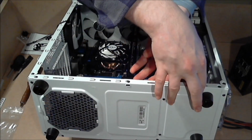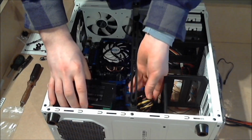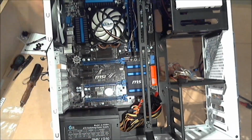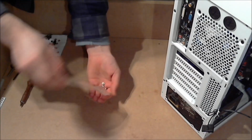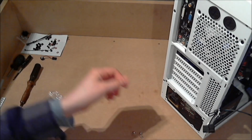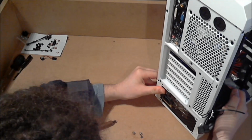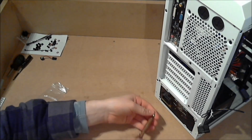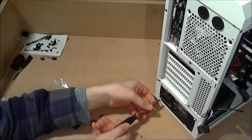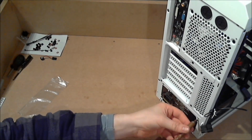So there's a vent on the bottom of the case there, so I'm just going to put the fan straight down into that vent. There's a good bit of space between the desk and the bottom of the case, so there'll be plenty of space to suck some nice cool air into the power supply and keep it nice and cool. I really don't want to be sucking warm air down through the power supply from inside the case, so the option is there, and it is the best option.